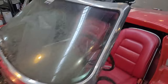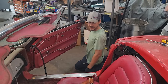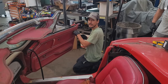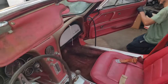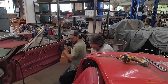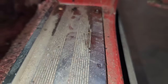Mike, what bugs have you pulled out of this car so far? Cockroaches, ants, earwigs, various other little spiders. Just a couple of each? Tons of them. I mean, they're pouring out over here. Yeah, they're actually coming out as we pull the car apart. We're a little bit like an eviction crew in a New York City slum apartment. They're all just running out like cockroaches. They just keep coming out of the car.